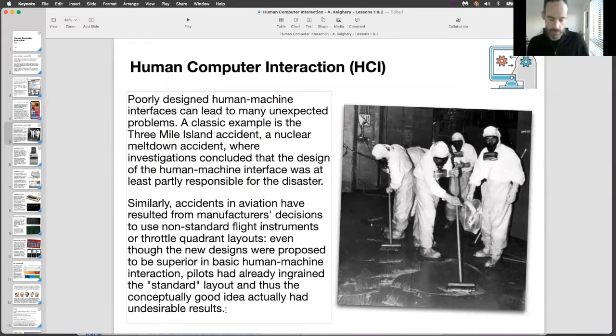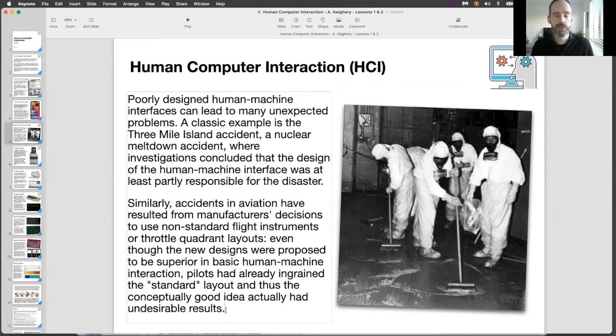So there are two points we can take away from that. First, the poorly designed interface in Three Mile Island contributed to the accident, right?